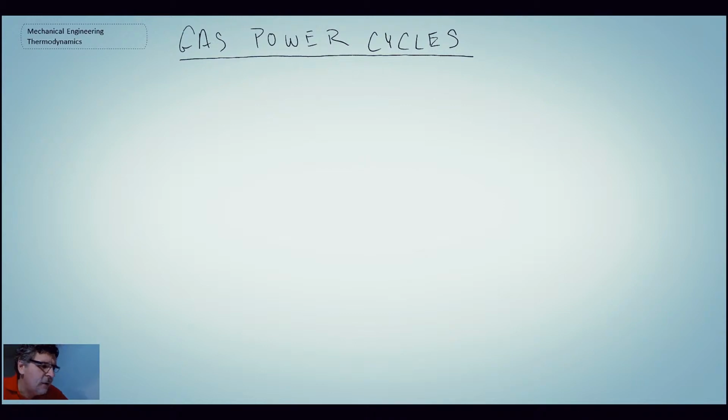We're now going to start with gas power cycles, which are probably one of the most commonly known thermodynamic systems that each of us deals with daily, because these are the systems used to provide power for cars or automobiles, planes, buses, trains, unless it's an electric train. However, if it's using any kind of fuel, it would be using a gas power cycle. So we'll be taking a look at gas power cycles in today's lecture.